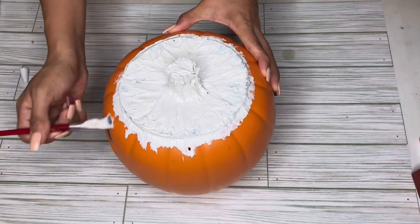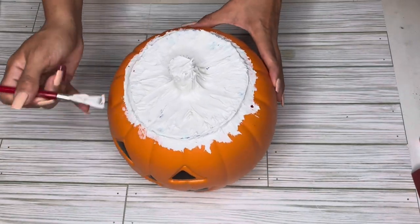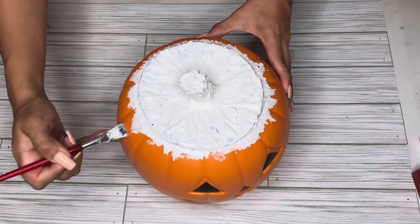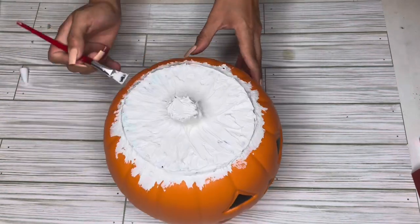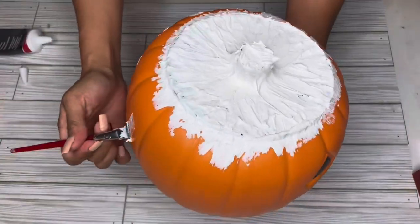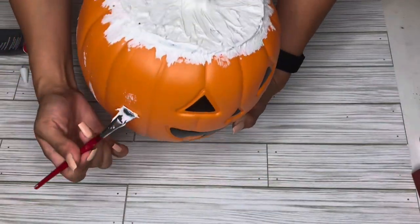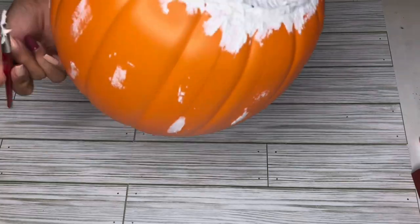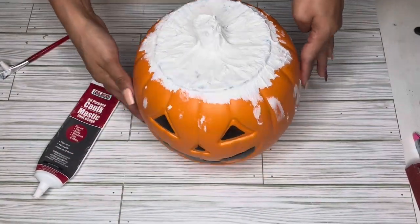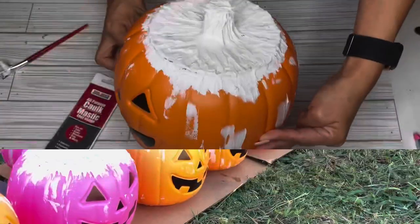And then I'm going to go around the edges, and once I've sealed completely where the tape meets with the pumpkin, I will cover it up, and then all the excess, I'm going to spread it down. And then I was like, well, I can't have texture on the top and not all over the pumpkin. So I decided to add some texture to the pumpkin as well. And this is what it looks like now.